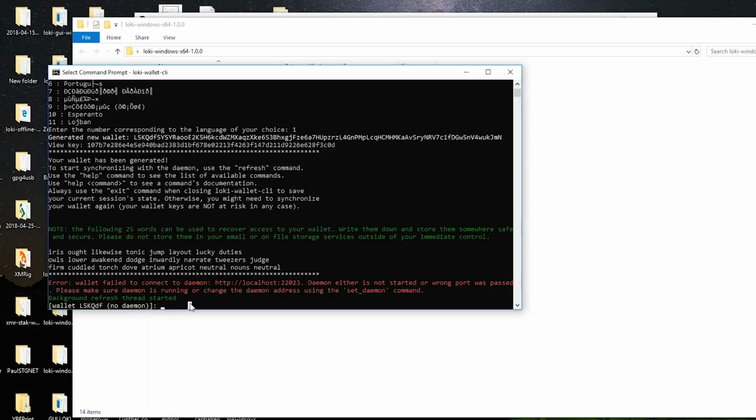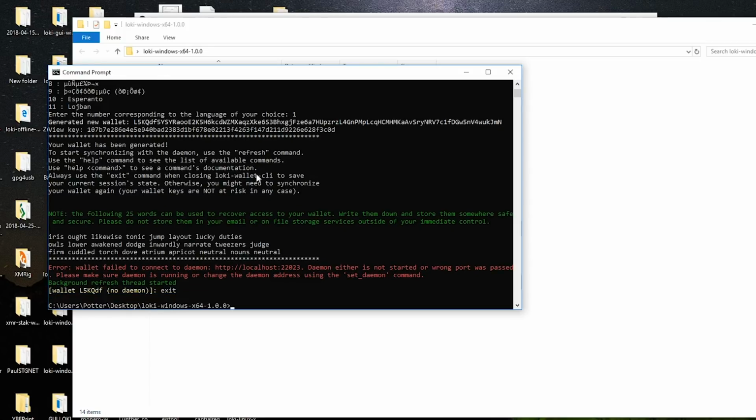So now I'm going to show you, if you've created a wallet, how you would connect to the daemon. Whenever we want to exit the Loki wallet CLI or any of the command line utilities, in most operating systems we can press Control-C, and if I'm clicked into the box when I do it, Control-C will get me out of the wallet, except it won't. Maybe I have to do exit. Okay, cool. I'm used to Linux, where it's Control-C, and here it's just exit. You can use exit in Windows.